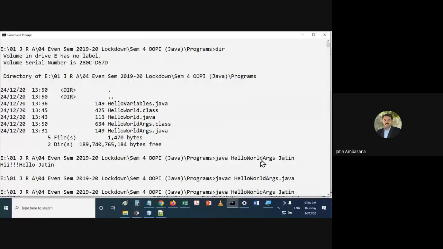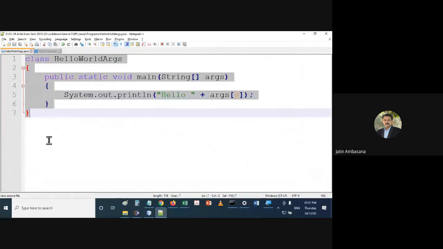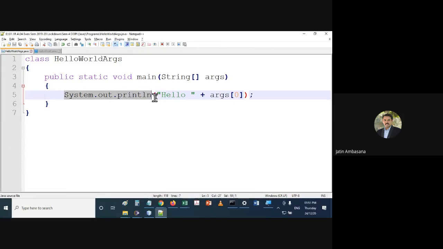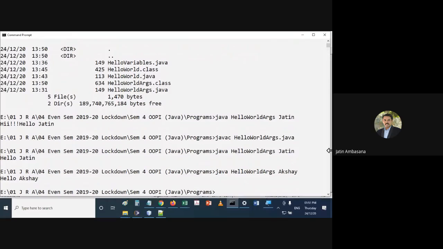Now it is saying it, right? You see that? What did we do? We compiled this program, which makes use of System.out.println to print a hello string and also a command line argument. You know what a command line argument is? It is nothing but an input given to a program, on the command line. So this is the input given by us. What input did we give? I gave my name. I can even give your name. Let's say Akshay. Hello Akshay, it will say.